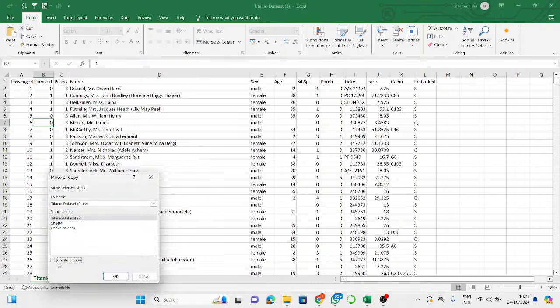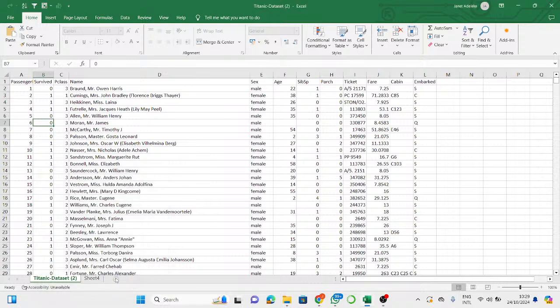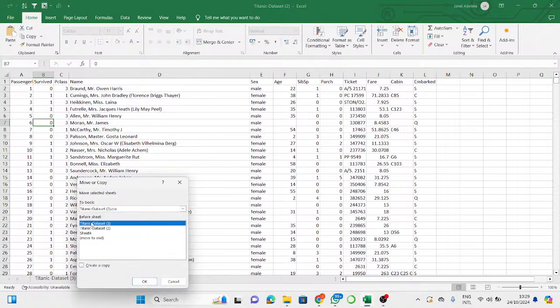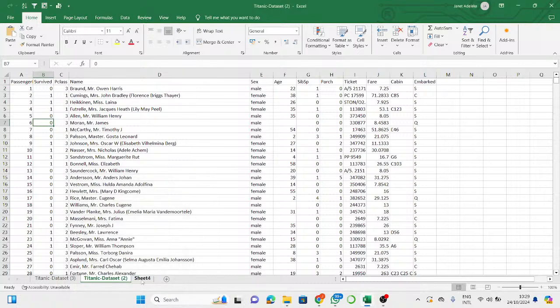What I did was, after I right clicked it and chose Move or Copy, you just select Create a copy, right? So that's how we are going to get a new copy.